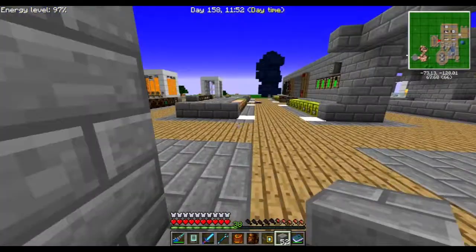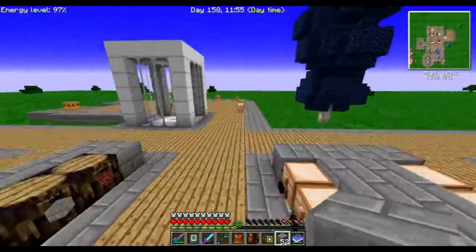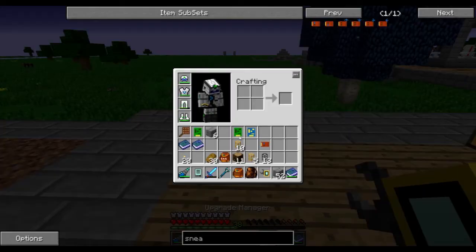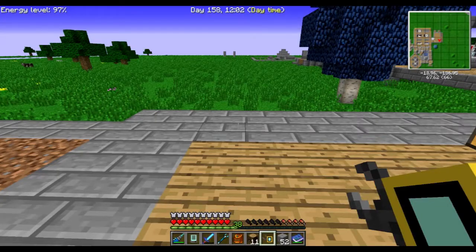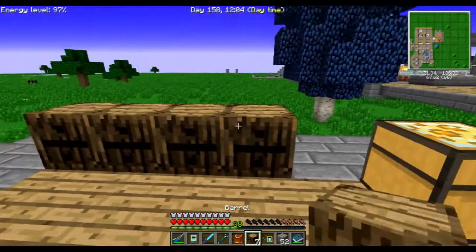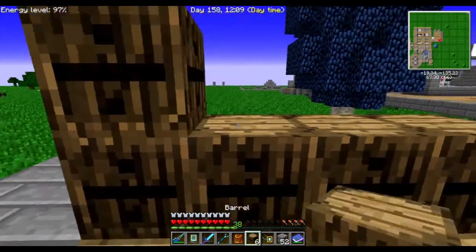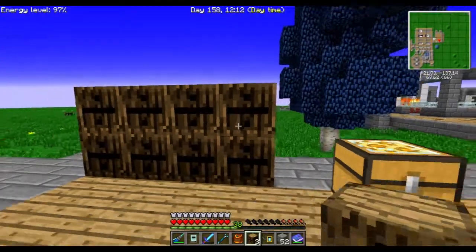Perfect. Now I can get these done and set up a storage wall for these items. And the good thing with this is that I can run everything up the back of these pipes. Well, these barrels. I make like this.